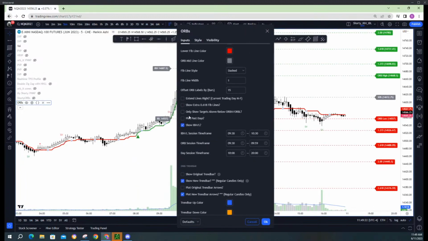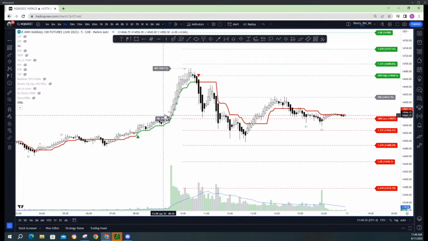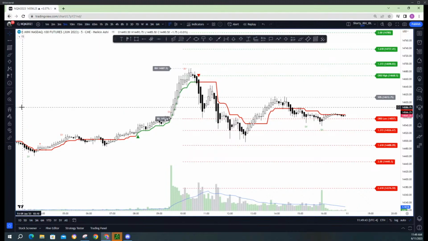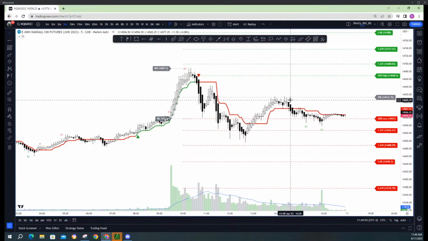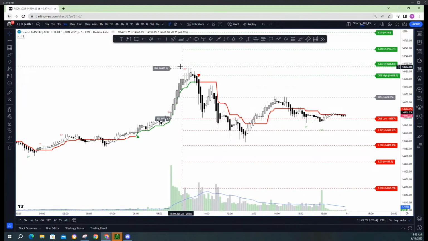So let's see here, I'm just making sure I cover everything. Original trend bar, right? I suggest you guys use this one. Basically, anytime you're above the trend bar, the trend is fairly strong. As you break these trend bars, they become support and resistance levels as well. Especially if you're using 5 minutes, you can trust them a little more. In this case, you see the momentum is gaining here, and they break above the trend bar, and of course, they come into the 50% of the ORB. When you play ORBs, ORB is a different sentiment than initial balance. So it's totally different trading.